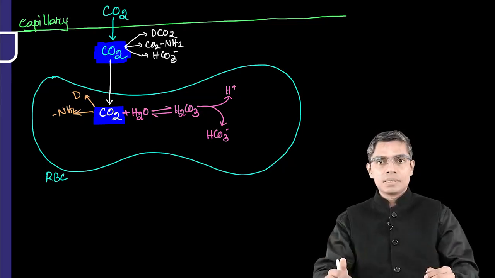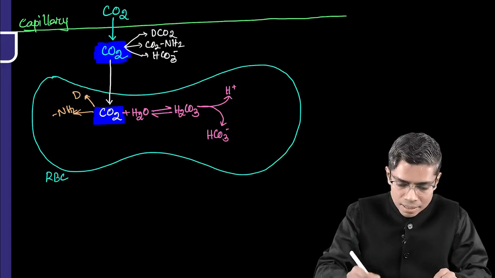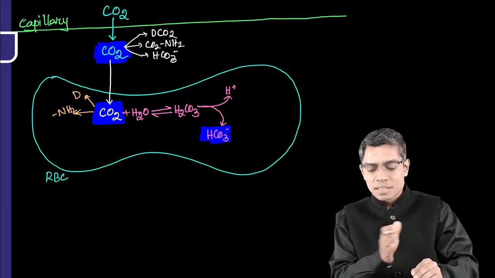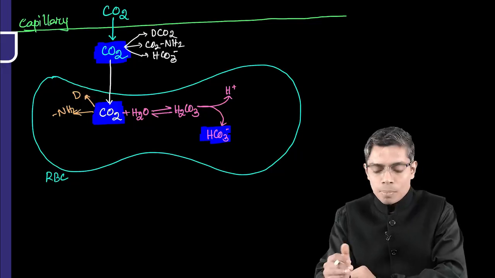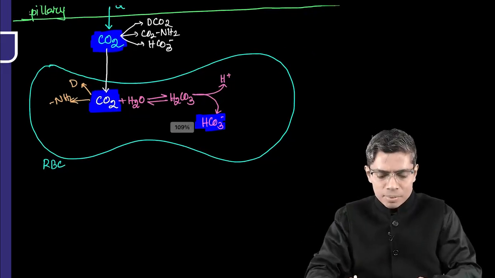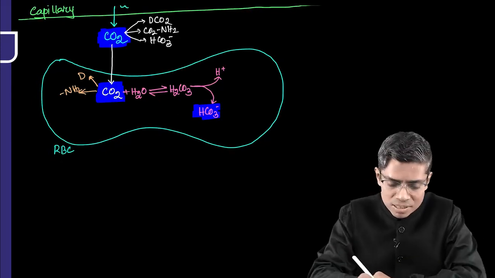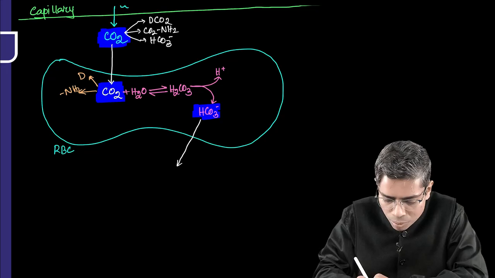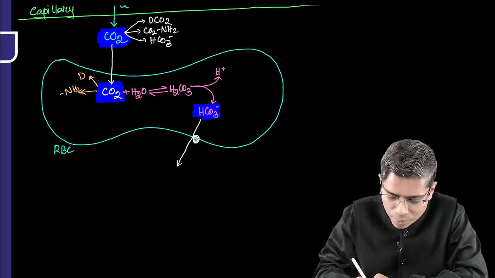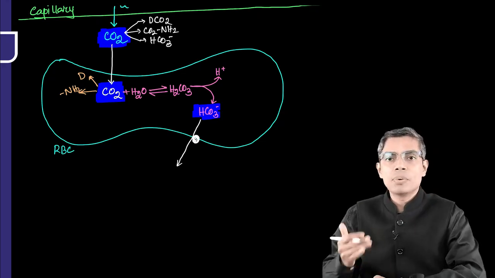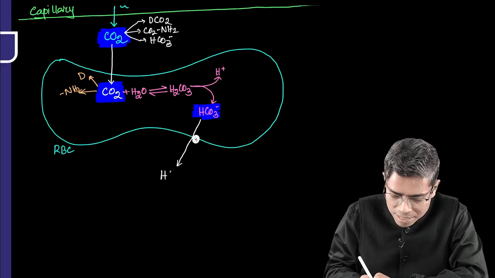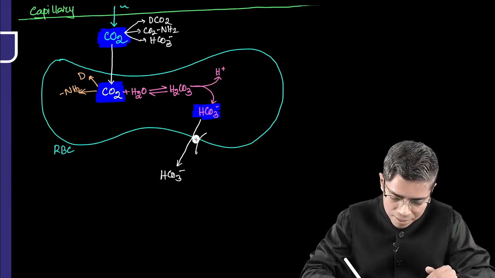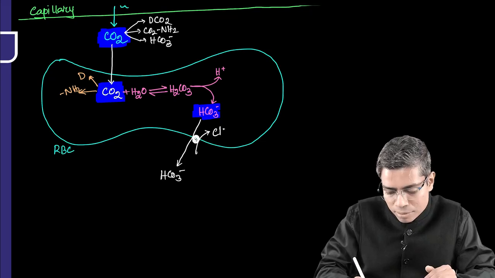Now whenever carbon dioxide is entering the RBC, I can understand that there will be production of more and more bicarbonate. So the reaction is going towards bicarbonate generation. More and more bicarbonate means the concentration of bicarbonate is increasing inside the RBC, obviously. So what is the fate of this bicarbonate? This bicarbonate is going to go out of the RBC with the help of a transporter protein or antiporter protein, which will throw this bicarbonate into the plasma, and in return it will take up chloride from the plasma.